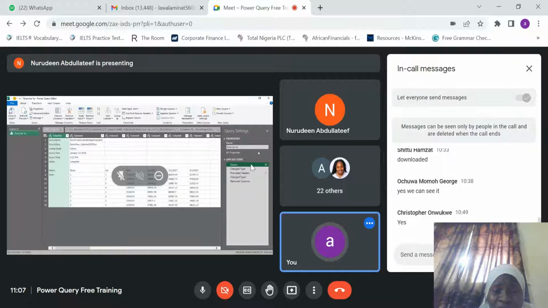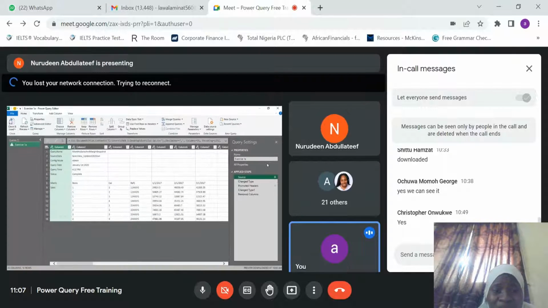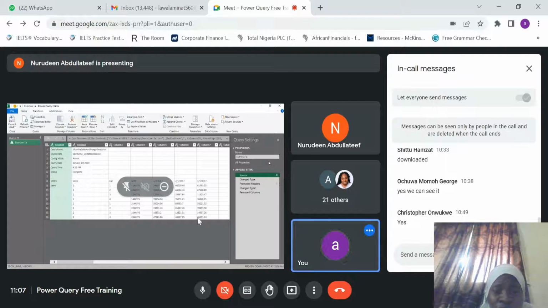So once you locate that, that's one of the usefulness of Power Query, to locate your original data. It's telling you that even if you've done all the transformation, you still have it if you have your source there, right?